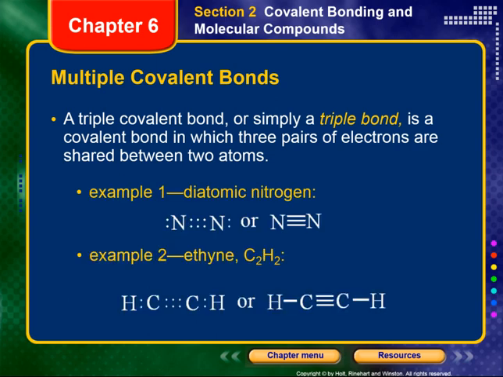A triple bond is a covalent bond in which 3 pairs of electrons are being shared between two atoms. 3 pairs, 6 total electrons, 3 pairs. We're going to see this in diatomic nitrogen, for example. This is N2, the type of nitrogen that occurs in our atmosphere, that accounts for 70 to 75% of every breath that you take. We're going to represent that as N with 3 dashes N. Or ethine, C2H2, which is going to have a carbon-carbon triple bond. But remember, we need to satisfy the carbon's octet, and so we have 2, 4, 6 electrons in the middle, and then our 7th and 8th electrons on the outside.